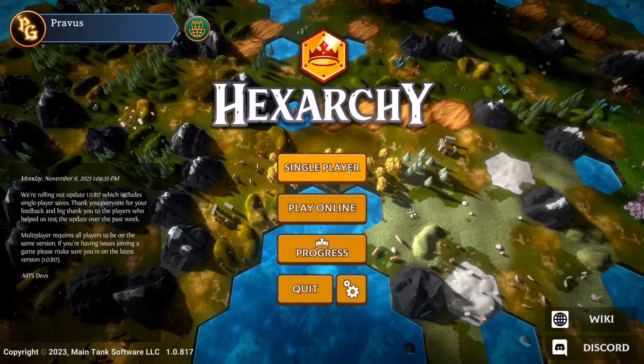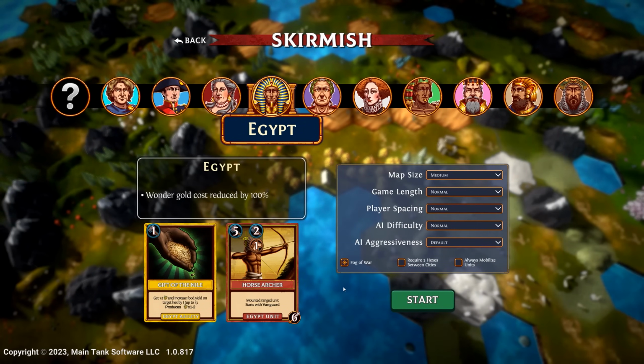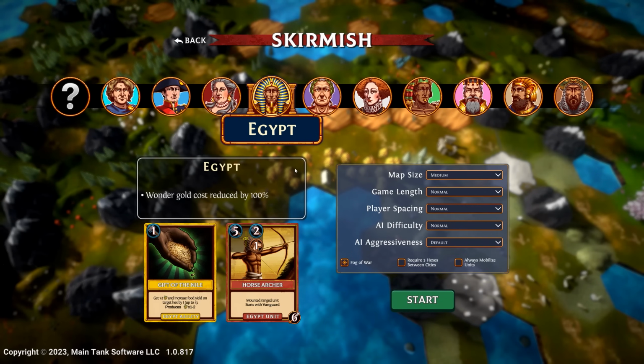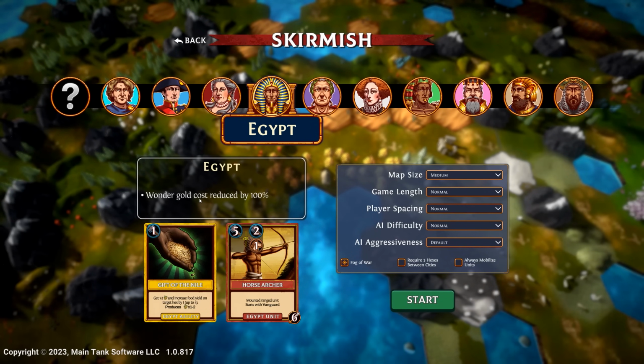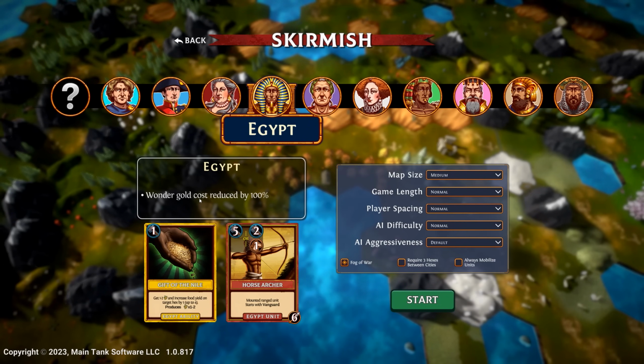Let's play some more Hexarchy, the 4X deck builder that can be accomplished in 30 minutes or less. Today we're going to try out Egypt. Now, Egypt is very clearly set up to be a wonder-based civilization, which makes sense. There is no gold cost for any wonders. You just need a lot of production, or you need a lot of strategic resources.